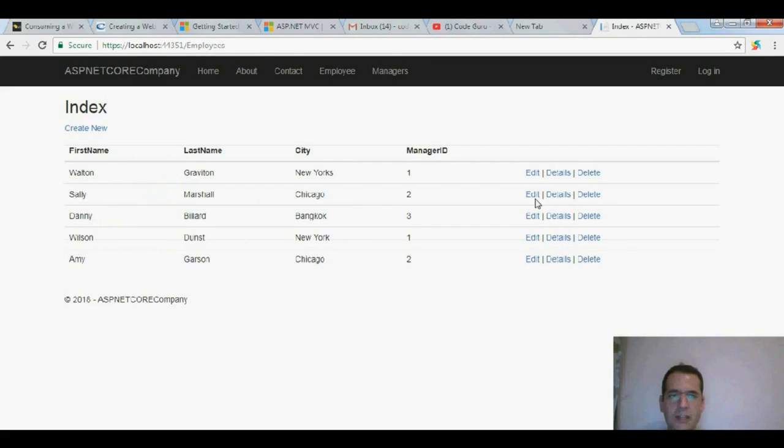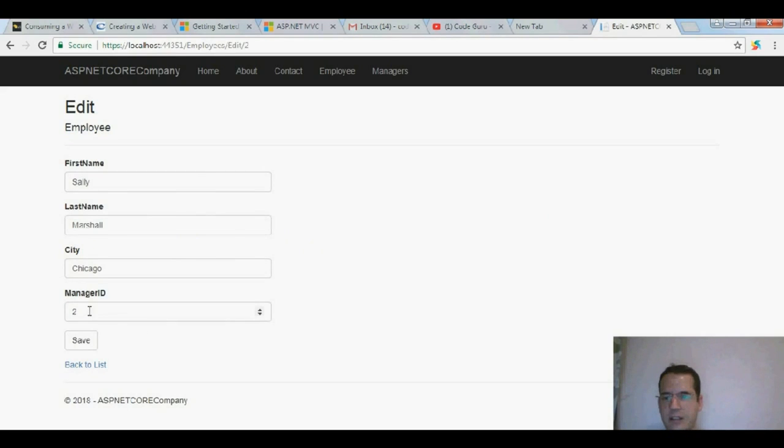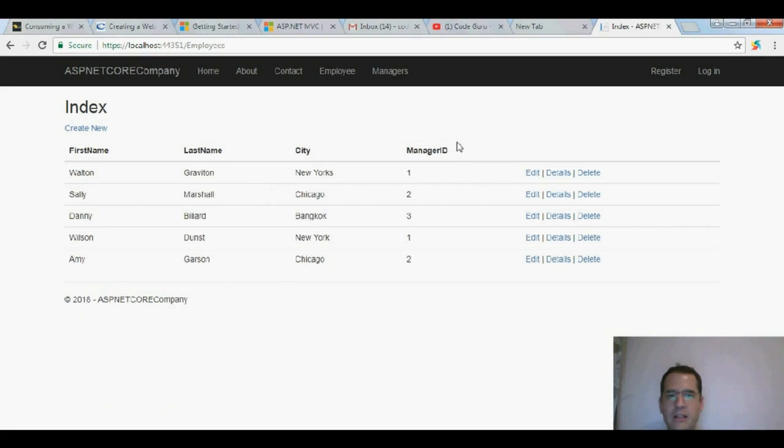And when you go on to edit or create, you want to be able to select, not put in the manager ID here, but select from a drop-down list where the names of the managers come up, and that'll make your application a little bit more advanced and more user-friendly. So we're going to look at doing that next.